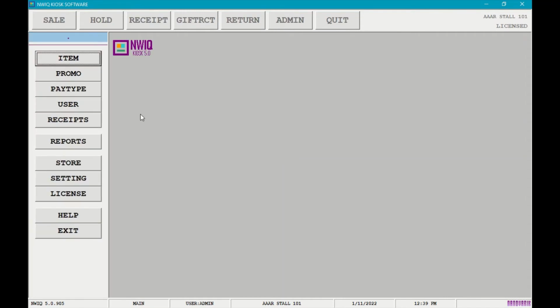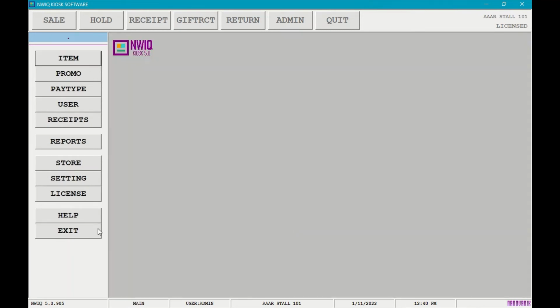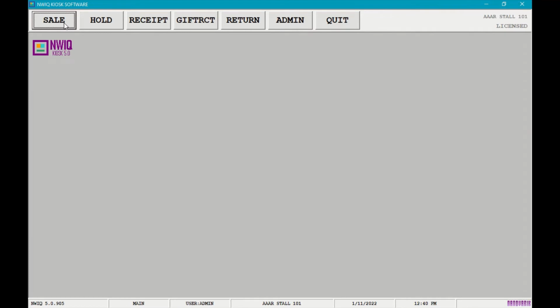click on the admin option, click setting and edit this and change this item sorting to no. Okay, so now it will just sort only by item, alphabetical order of the item, and not by group. I'll hit save, I'll click exit. Now you should be able to see the difference.